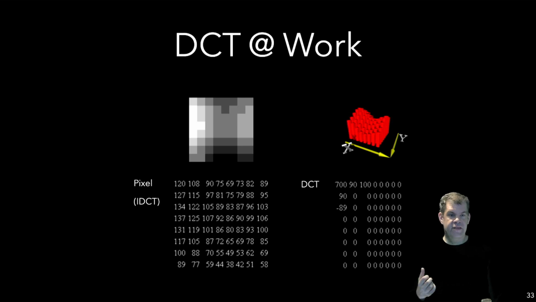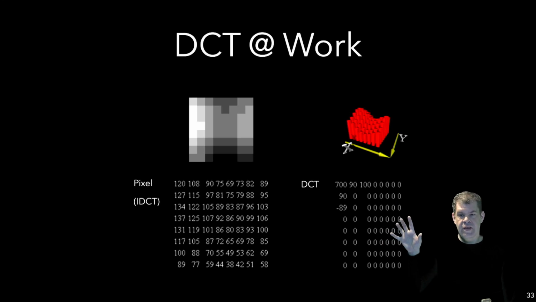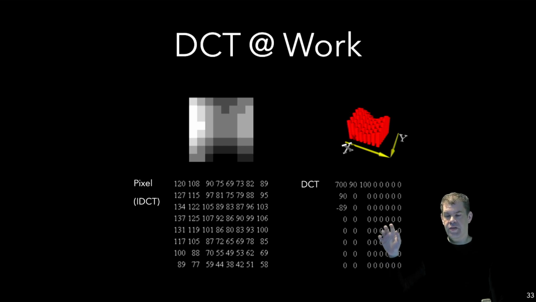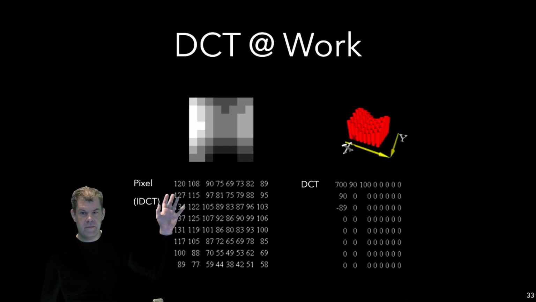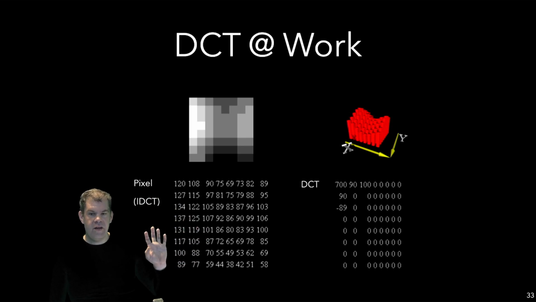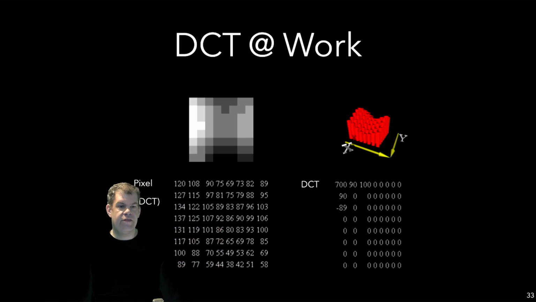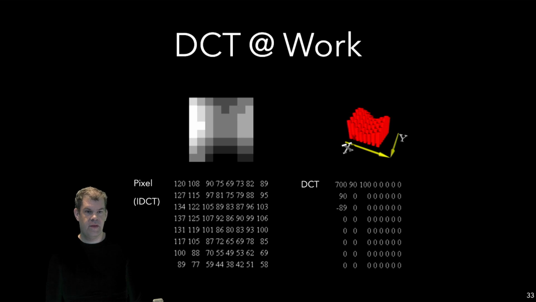When you look at the DCT values, you can see that the numbers here are significantly smaller. As a matter of fact, pretty much everything is 0. On the left, you have a ton of crazy numbers, and on the right, I have a few numbers and pretty much all zeros.